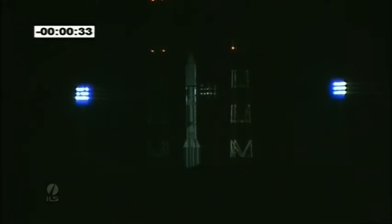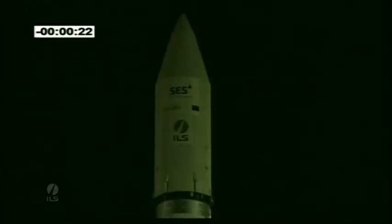In addition to the launch site, many other people played an important role in the SES-5 mission. ILS headquarters in Reston, Khrunichev in Moscow, SES in Luxembourg. Quick shout out to Space Systems Loral out in Palo Alto, and many others who've helped make today's launch of SES-5 a reality.